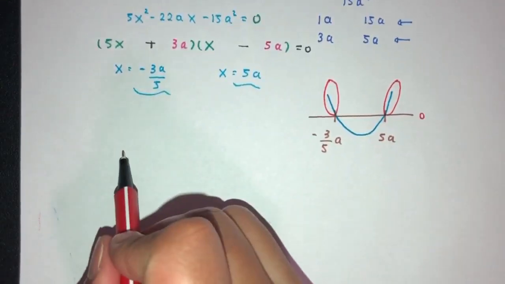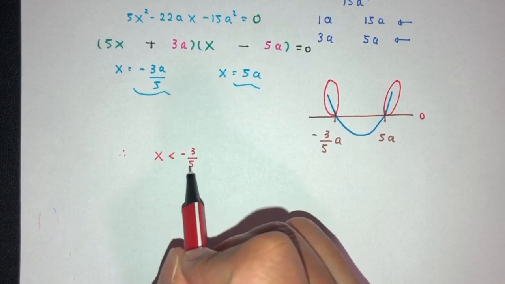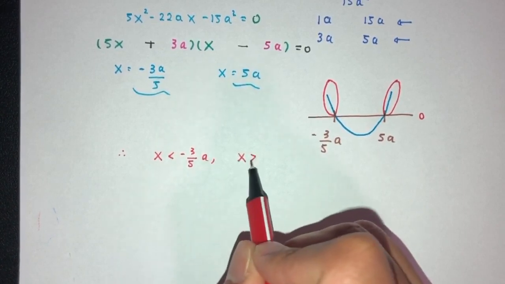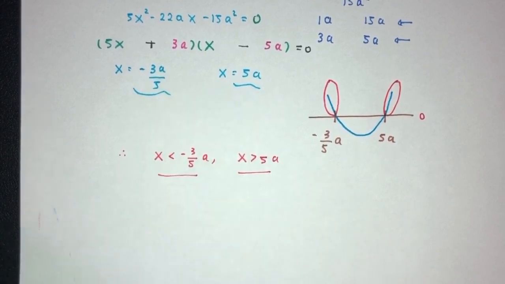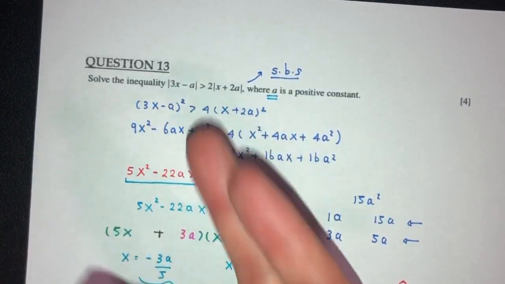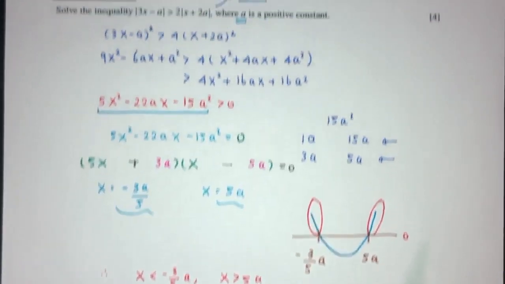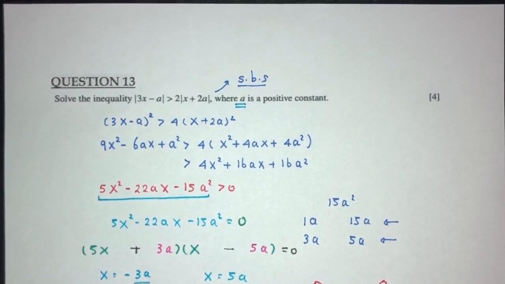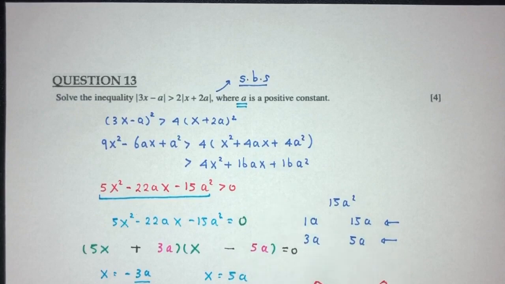So obviously in the end, x has to be less than minus 3a over 5 and x has to be more than 5a. So two sets of values of x for your answer for question number 13. Now again, as you can see here, we have modulus on both sides, we have x on both sides, so we don't need to check the values. We have two sets of values for x satisfying the equation number 13. And that's the last question in this list. Let's move on to the next video for a summary of everything we have learned for this topic.